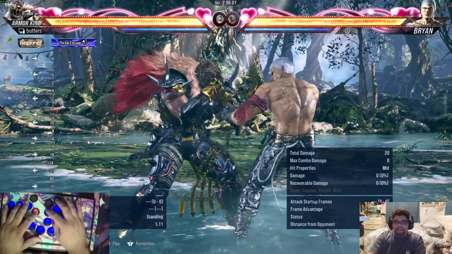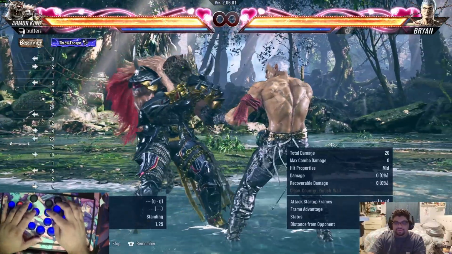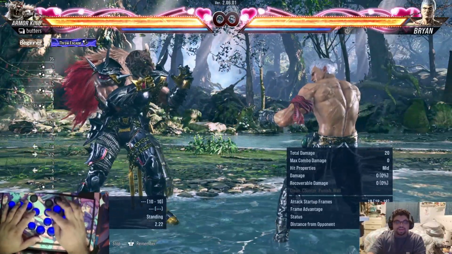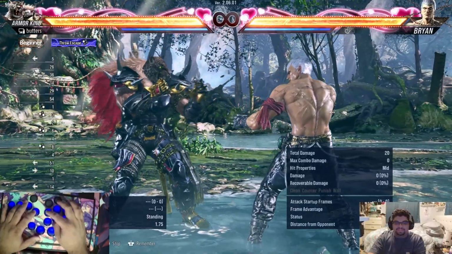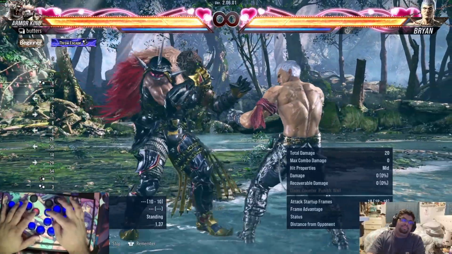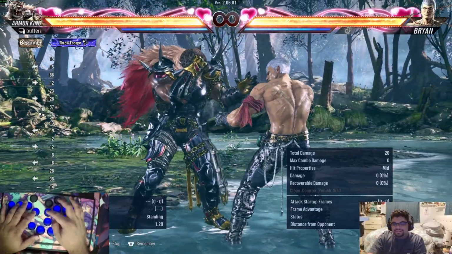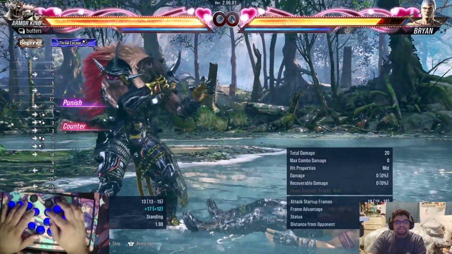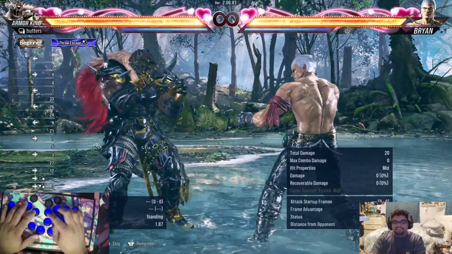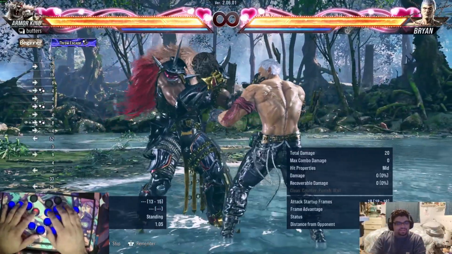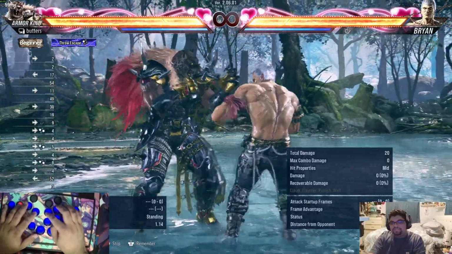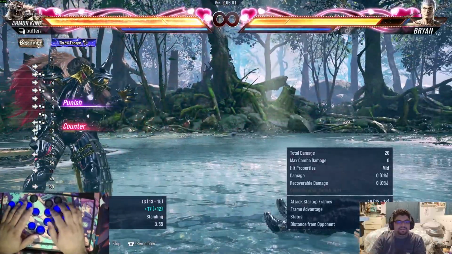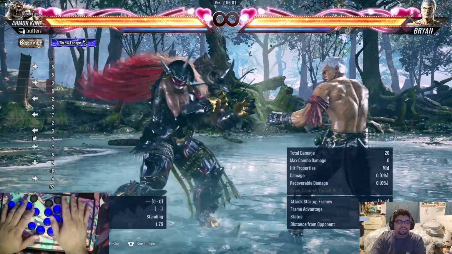So I could also do the manual input if you want to. But see, I'm kind of getting a miss input because I'm not really on top of the... Oh, I'm not doing forward. There you go. So you could do that, but then I would have to learn how to move my buttons and move my fingers around. I'd just rather have a single button to do this single 2-button input.